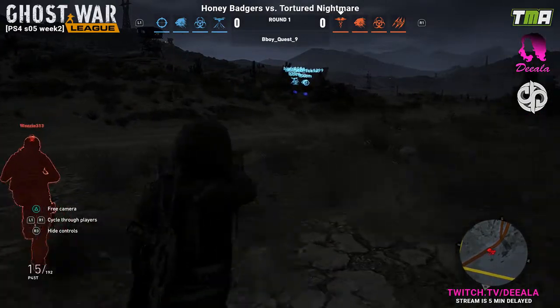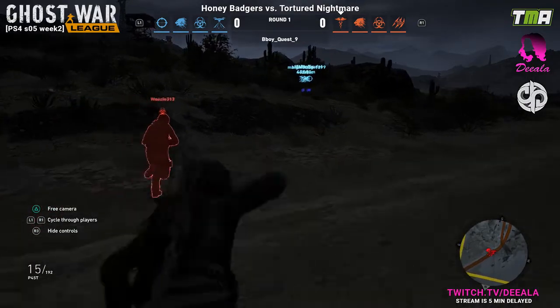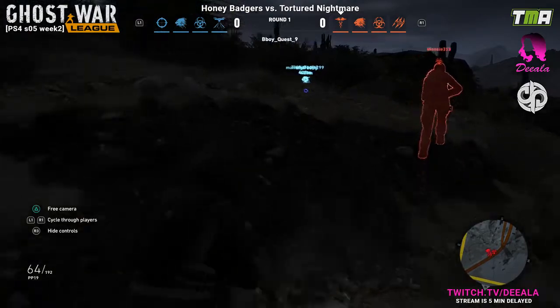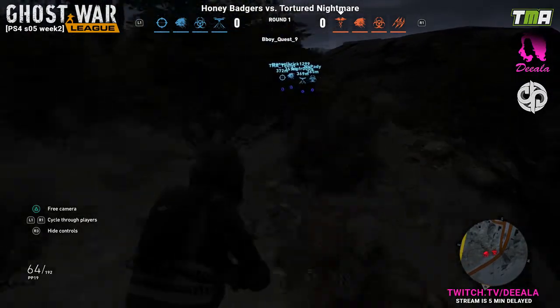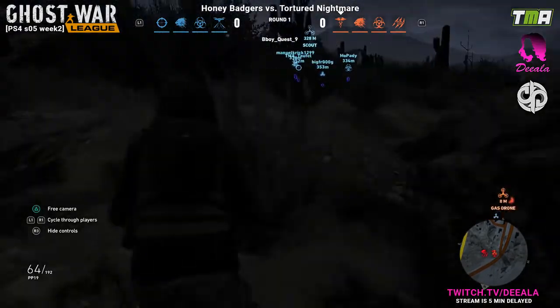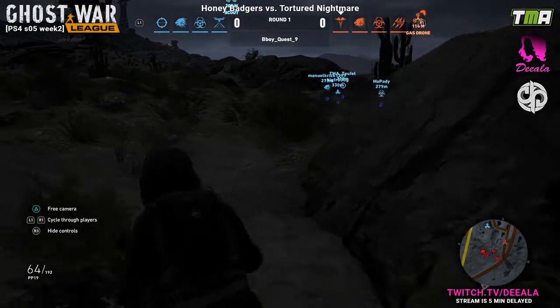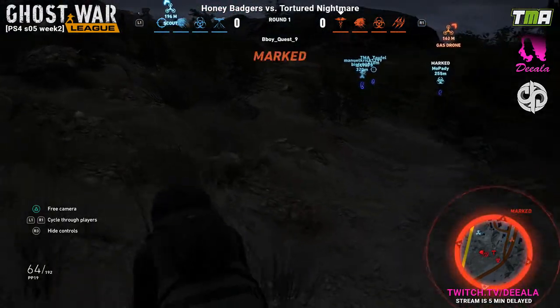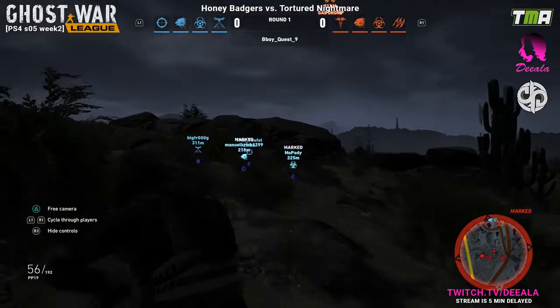Here we go. We're loading in round 1. It's best out of 9. So it's a first team to 5. This can go. It's anyone's game at this point. We're right now loading as B-Boy Quest. He is marked by the blue team, Skytrain.